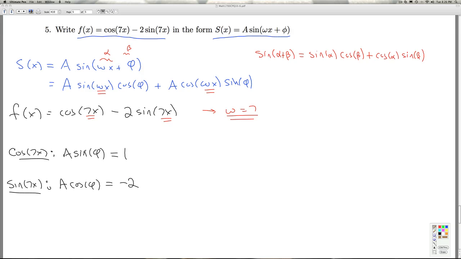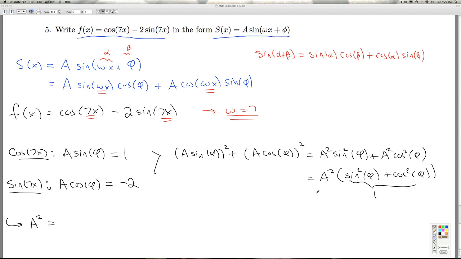Now we have a system, two equations and two unknowns. And so we have to eliminate one of the variables. And as we mentioned before in class, we can always eliminate the angle by adding A sine φ squared plus A cosine φ squared. You get A squared sine squared φ plus A squared cosine squared φ. And so we have some Pythagorean magic here, that's always equal to 1. So we get that A squared is equal to A sine φ squared plus A cosine φ squared.